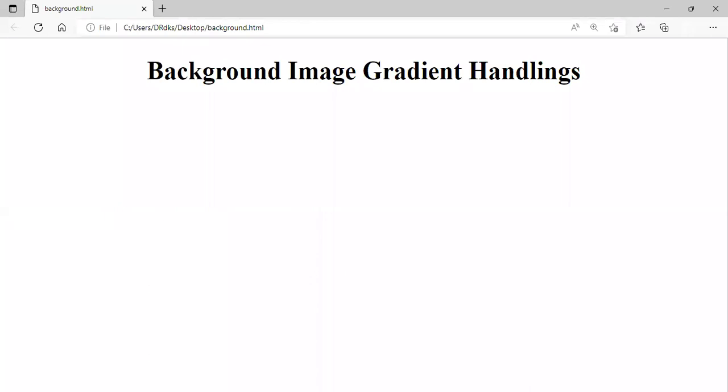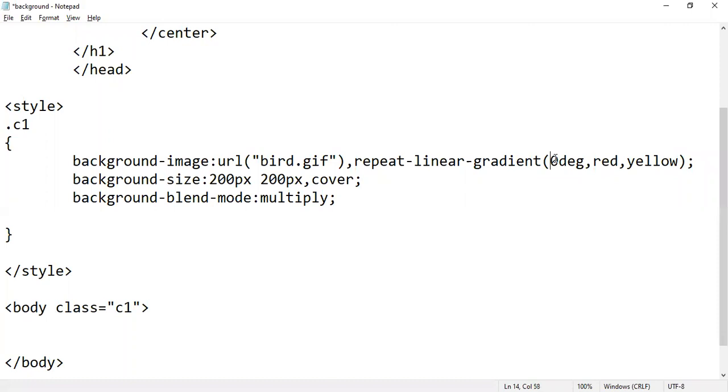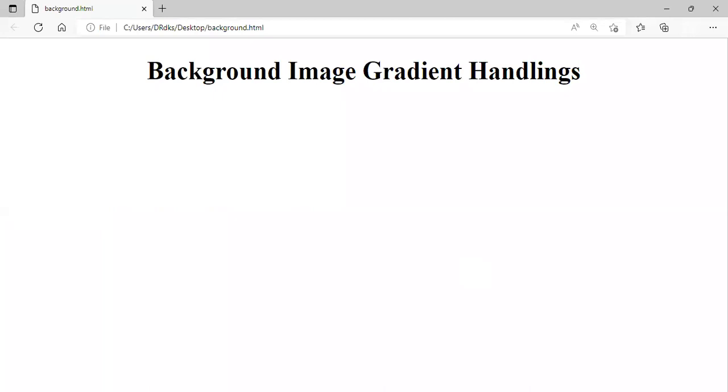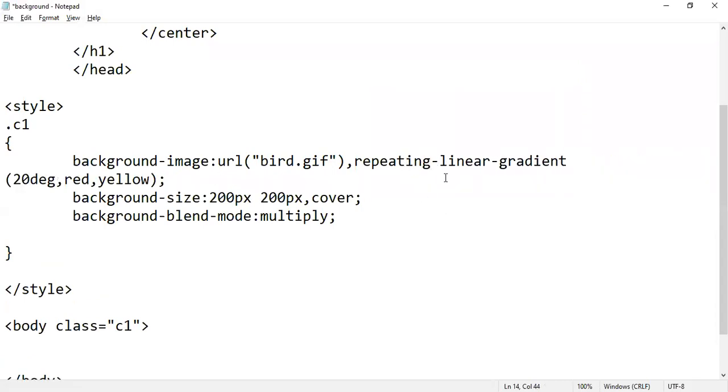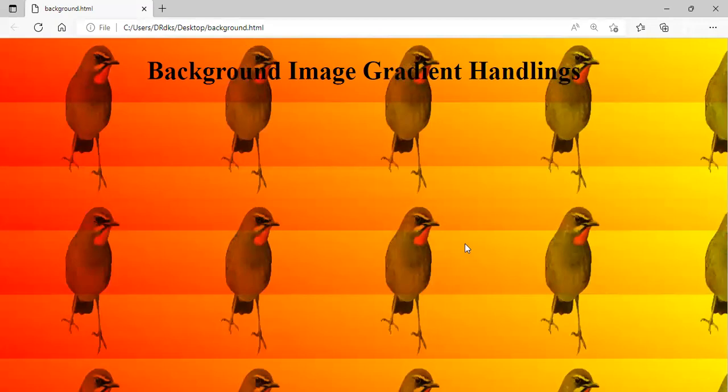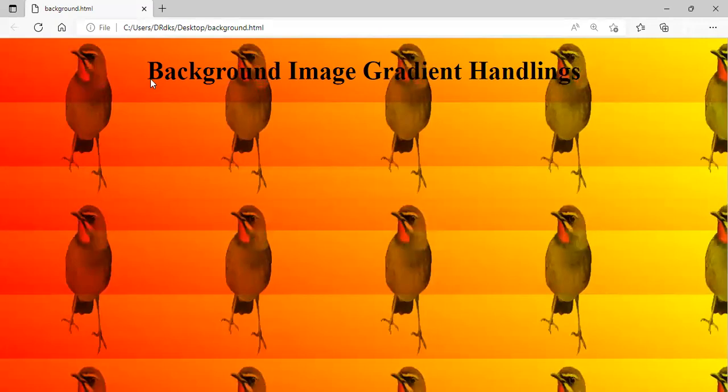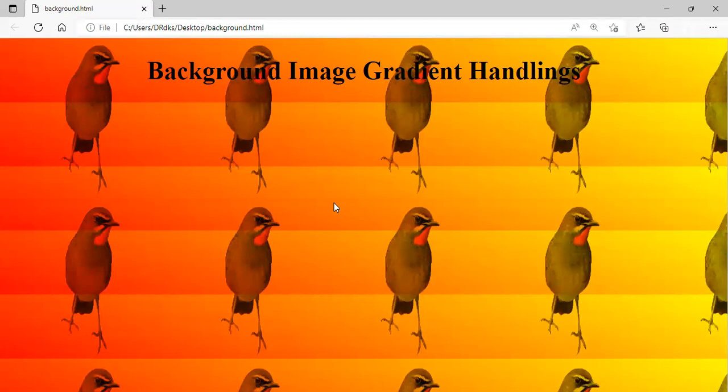It's not working. Just remove this 3 and just type here 20 degrees. And move on the screen and press F5. Not appearing, so move it again and just type here repeating. Not repeat, just change the tag, that is repeating, right? And move on and just check it. Okay, just see that the pattern is repeating here with the angle of this 30 degree.